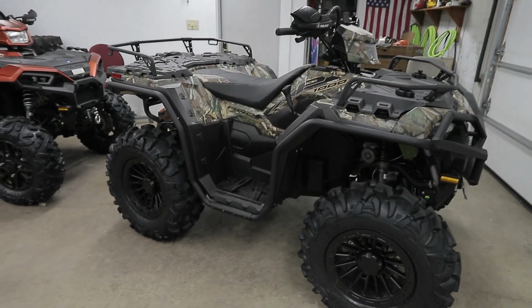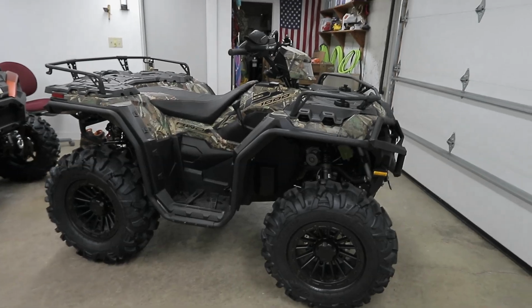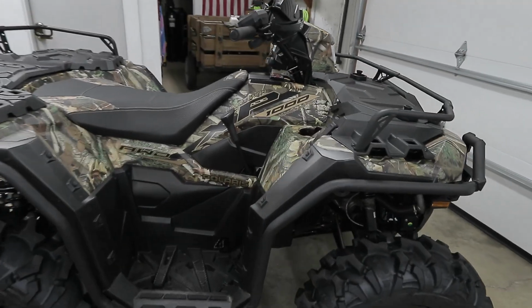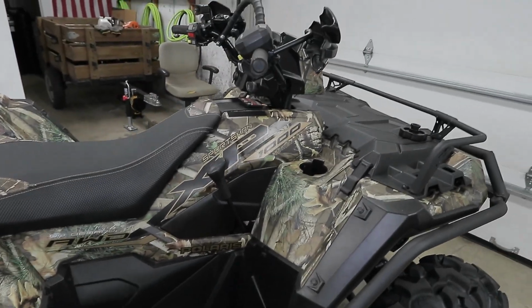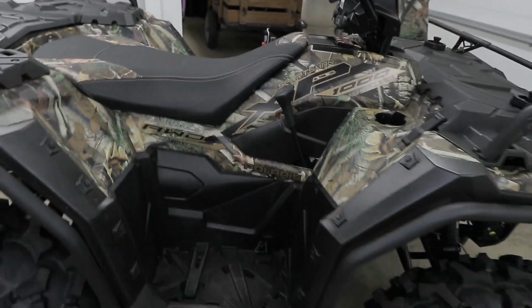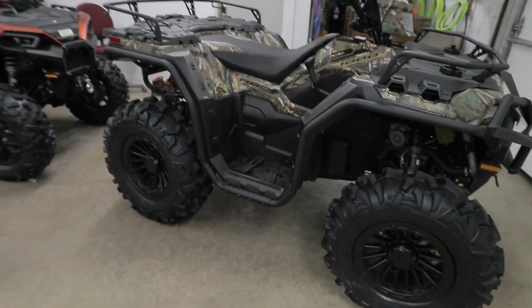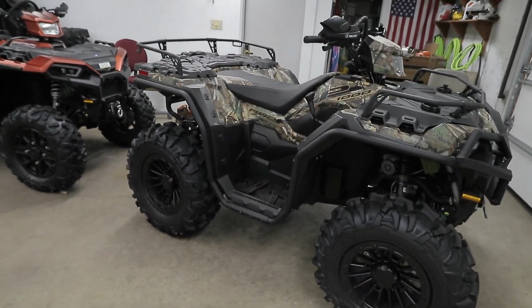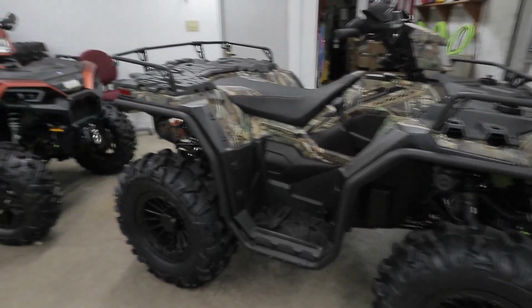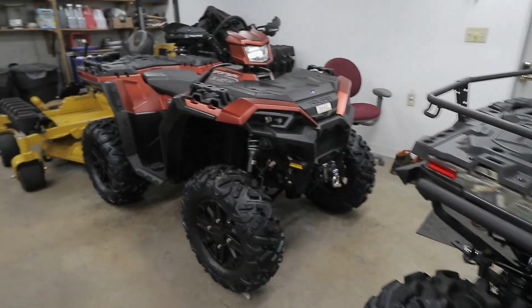Alright guys, so welcome back. Here is the machine I will be doing the Bluetooth setup on today. This is my 2018 Sportsman XP1000 Hunter. I've done a whole bunch of mods on this. I have a whole playlist. Check out my Polaris playlist. I have a ton of mods. Everything you see here, I most likely have it on the playlist.